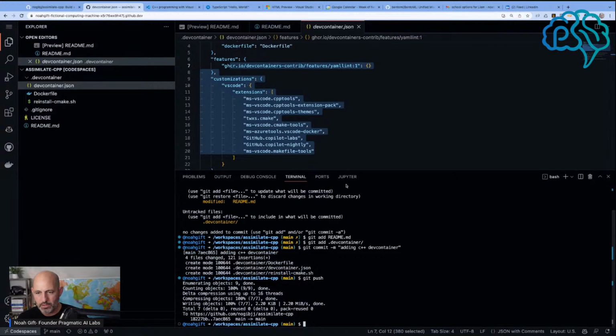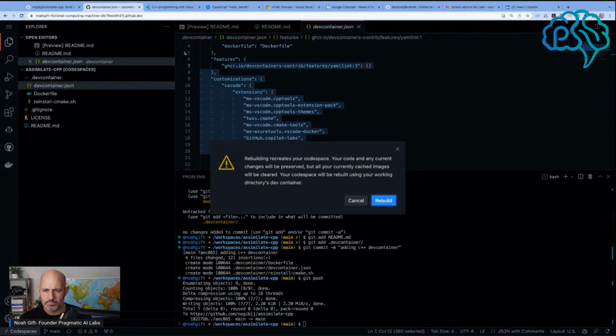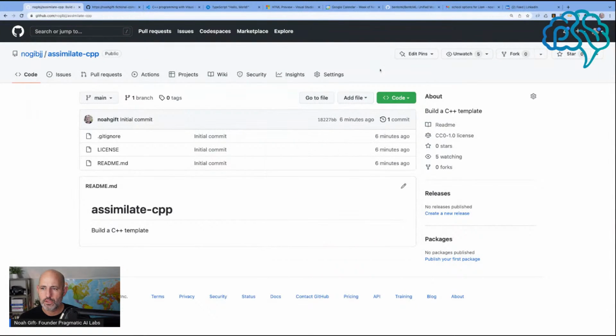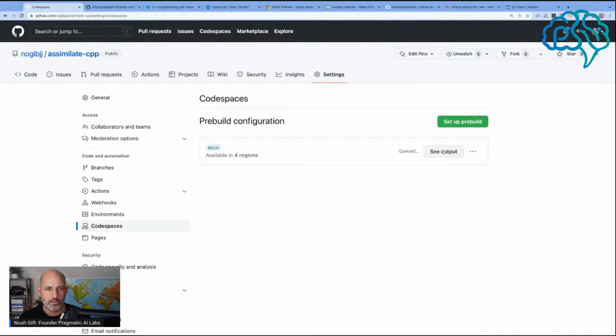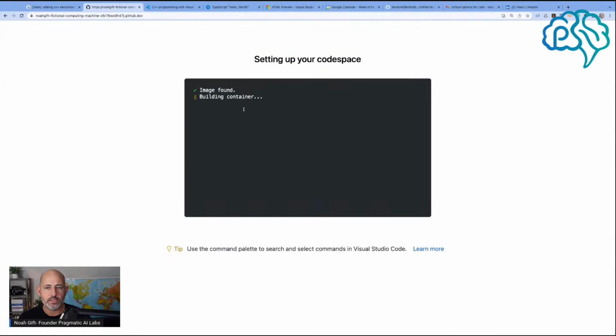If I rebuild this, it should rebuild. And then if I go to pre-builds, did I set this up already? Yeah, we did. So this is queued. It's going to start rebuilding these things. Great. Now I get to see what's going to happen with it installing CMake and all this other stuff. So we'll go ahead and take a look at that.